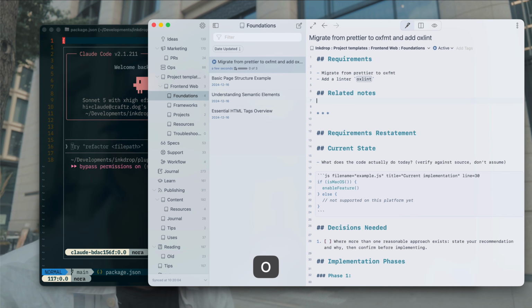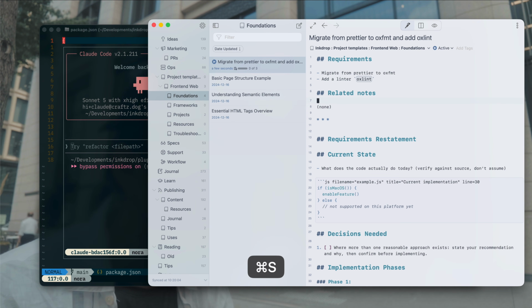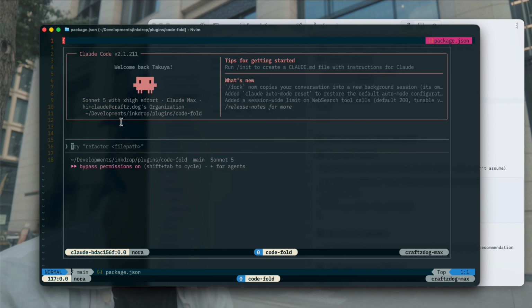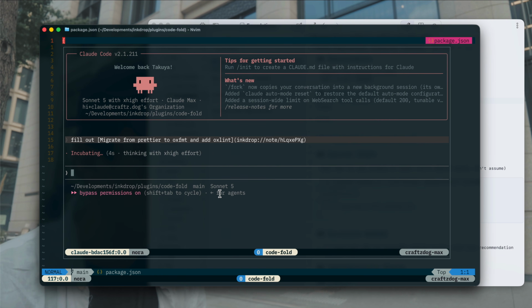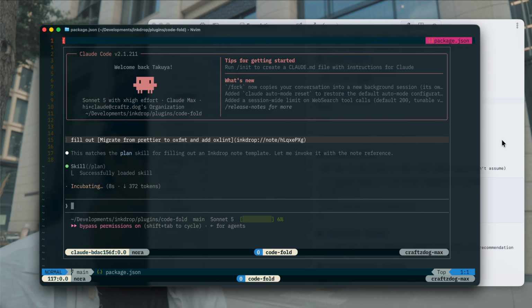So yeah, let's try it. Let's copy and fill this out. Just tell this, and AI is going to read this note and understand the requirements.